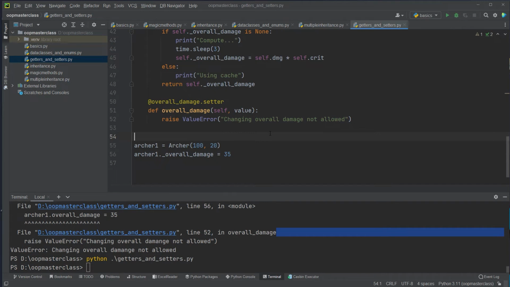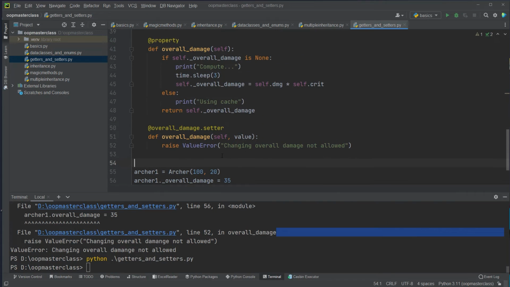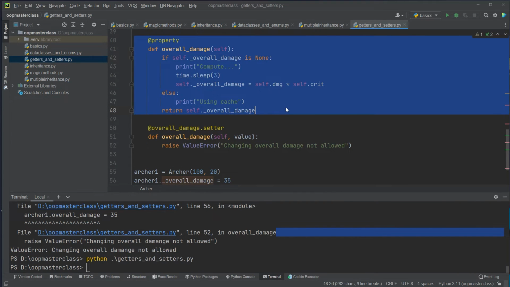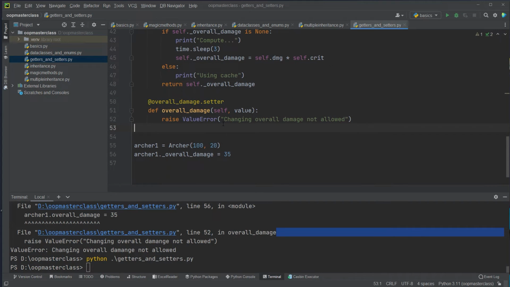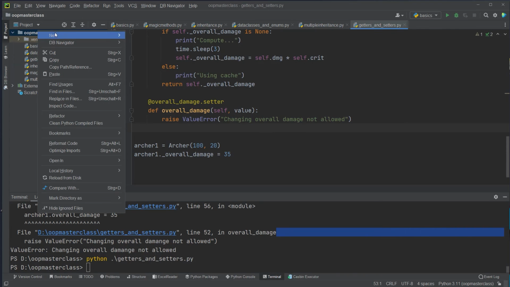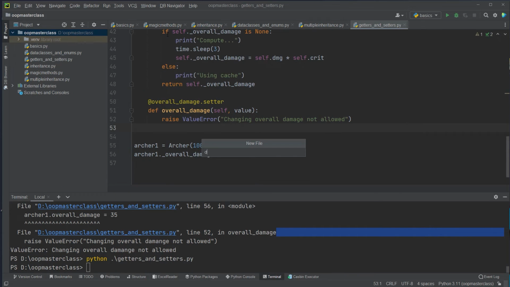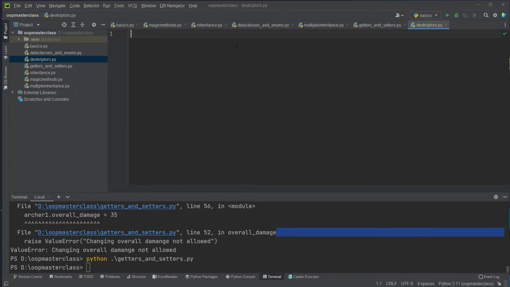Okay, you now learned about getters and setters and even about caching and lazy attributes, but what would happen if you would have to write code like that for, let's say, 50 attributes? That would be quite a lot of code. In Python, there exists a way to make that easier to implement, and that is to use special classes which implement a special descriptor protocol. So let's now create a new file called descriptors.py, and inside this file we want to create our first descriptor.